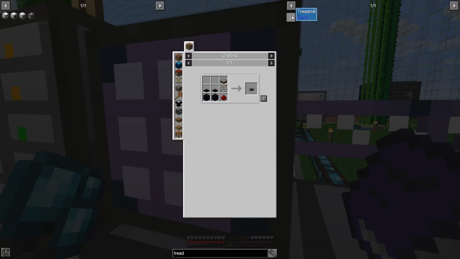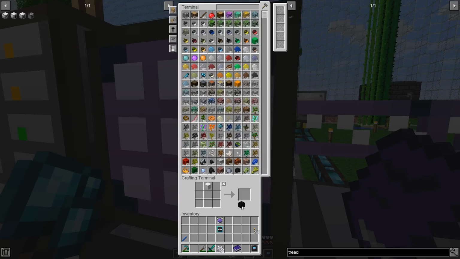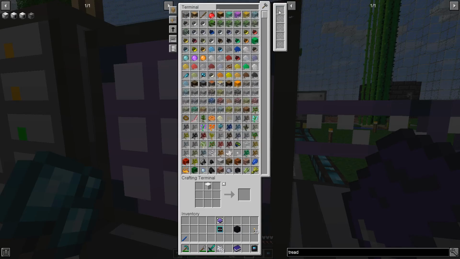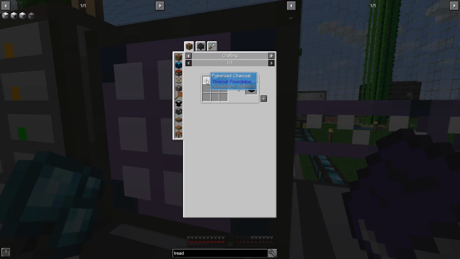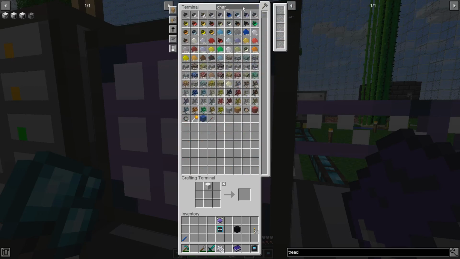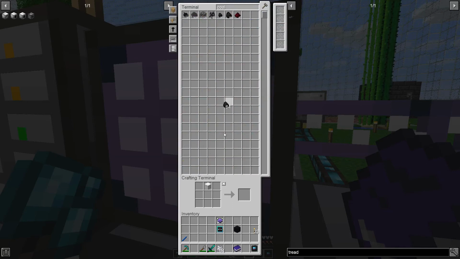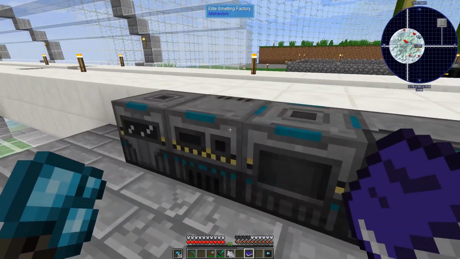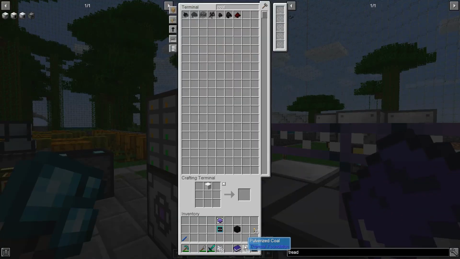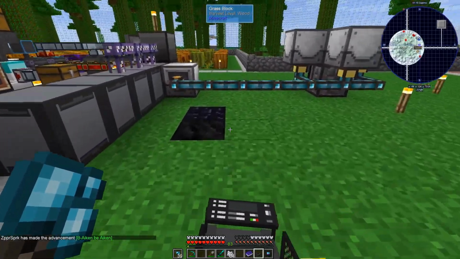1, 2. One. Oh, come on. Is it what works? Pulverized charcoal works. Coal probably too. All right, let's get some pulverized coal. Crusher. Yep. There we go, there's that. And that treadmill.